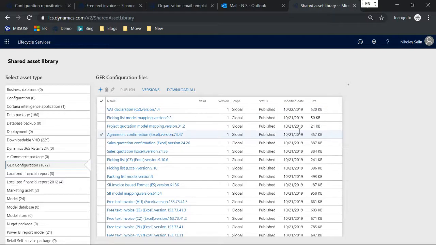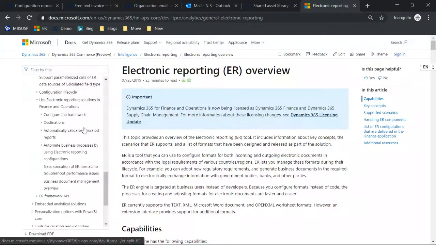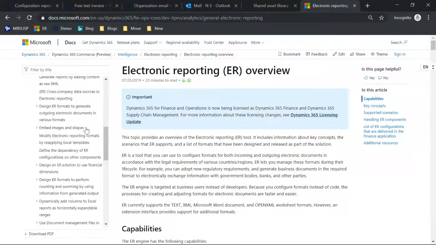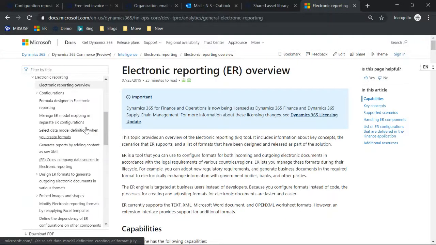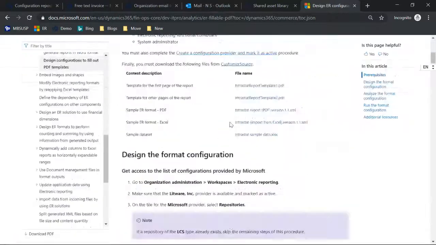So there's a question about PDF. I think that we support PDF, but PDF is supported for fillable PDF templates. So basically, if you have a template in PDF, like for example from the US government, and in many cases from other governments, you can actually use it in electronic reporting and produce output in PDF. So this is supported.